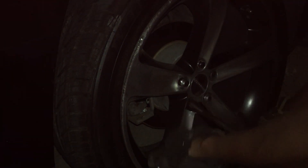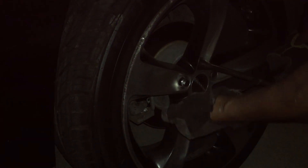Once you put the wheel on and put all the wheel lug nuts on, make sure you go to the car and press on the brake so that it gets back hard. That's how you know the caliper is touching the brake pads — you'll be on your way at that point. That's it.